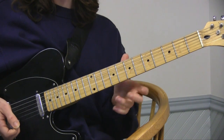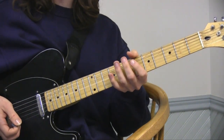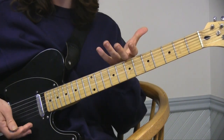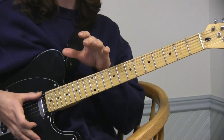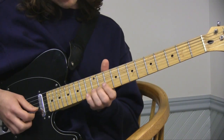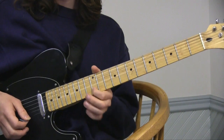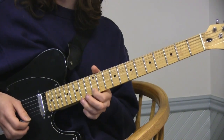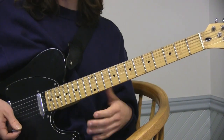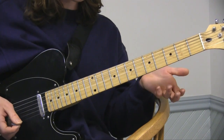So in general, search around between the different boxes, and what you want to look for is the root triad as much as you can, or whatever chord's going on. You want to look for the notes in the triad of the chord you're playing. Because if we're in the key of A, I'm sliding up to the C sharp, which is the third of the chord, using the E up here as the pivot point, sliding back down and going to the A. So basically I outlined the notes of the A major triad: A, C sharp, and E. So anywhere those notes show up, I can do this lick.